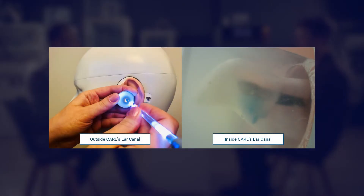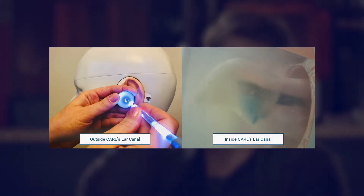We have Camera Carl, which has a camera embedded inside his face with transparent ear canals. The camera is pointing at the ear canal so you can actually see what you're doing internal to the canal while practicing. It's very important for one procedure where you have to place a tube near the ear canal to get the acoustic reading of what is happening directly at the ear canal — which is what you actually hear. It's really important to see what's going on when you're practicing because the ear canal is a very sensitive organ.